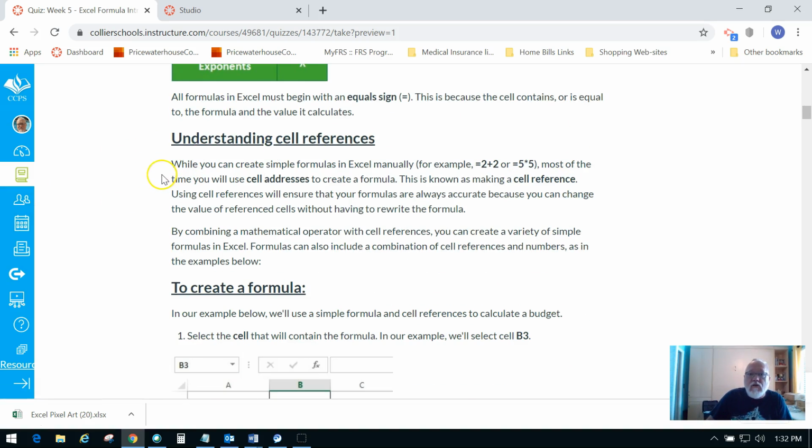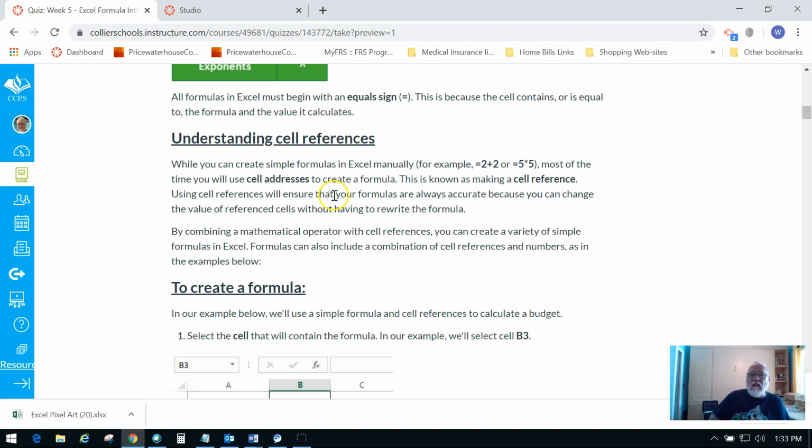So while you're creating, you can create very simple formulas by using such things as just an equal sign, 5+2 or an equal sign 5 times 5. But most of the time you'll want to use a cell address, not the actual numbers, because those numbers are not relative. They are specific to a specific number or adding something together. They're not able to be changed or modified.